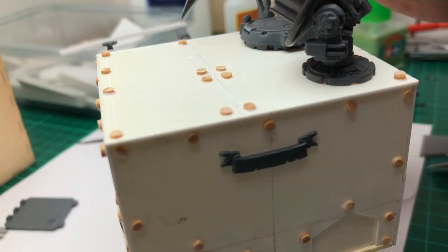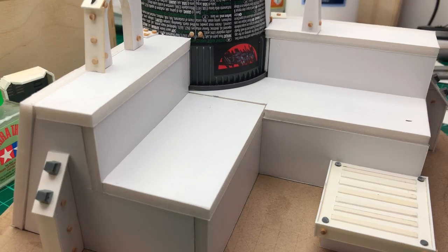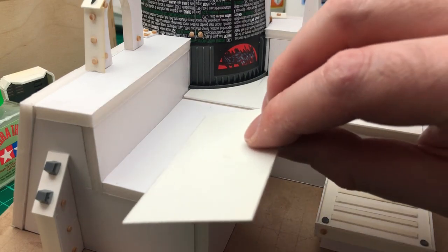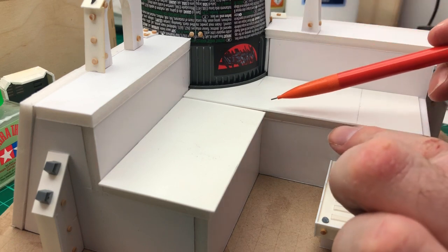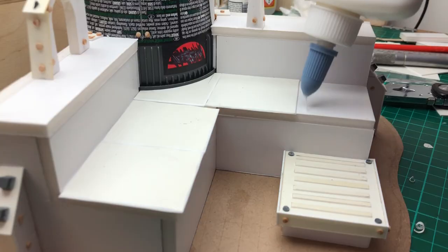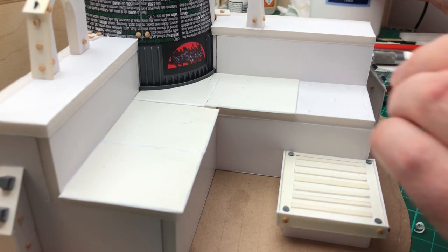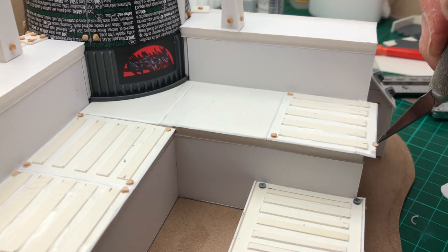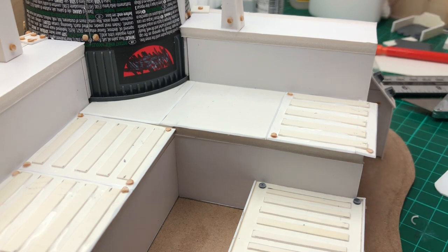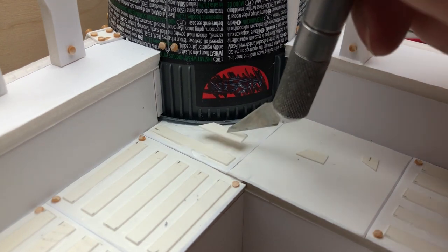The structure's come together now and I'm quite happy with it. It's a good idea to just stand back and have a look — I left it a day and then looked back and realized the top parts where the ramparts were, where figures walk around, were very bare. So I decided to put some panels down there like I'd done for the lower part. It wasn't as daunting as I'd expected and actually turned out okay — didn't take as long as I thought, as my skills had clearly improved from using the plastic card throughout the build. Just glue them down with white PVA — you could use superglue, but I'm always worried about a reaction with the foam card, and when I tested it nothing happened, but best to be safe and stick with PVA.